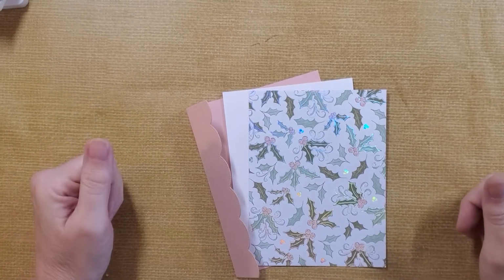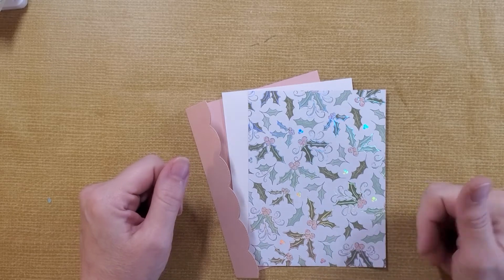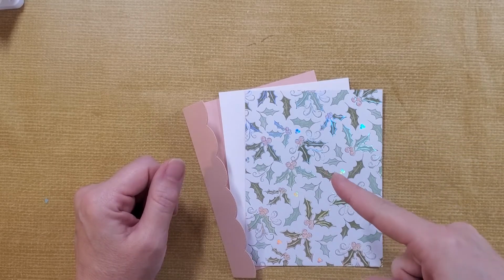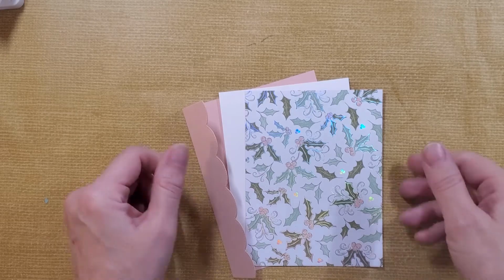Hello, crafty friends. It's Elisa from Paisley Papyrus, and we are here today to make one of the fastest possible card templates you can make, and it utilizes your designer series paper and lets the pretty paper do all the work for you. So let's begin.